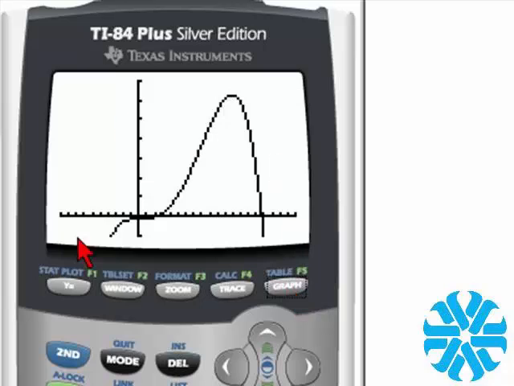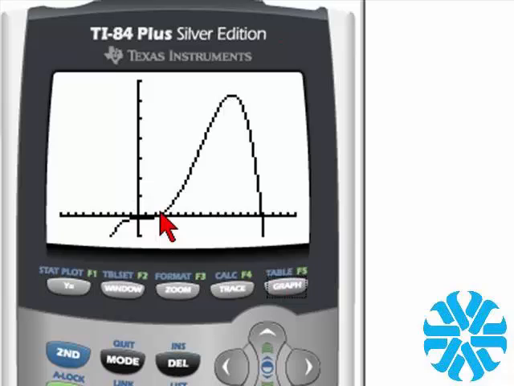Okay, so this is what we had last time. So from this window, it is unclear what the function actually looks like around the origin. You can see, right around in this area here, it's a little unclear what's going on. So we would like a better view of the x and y intercepts. I mean, we can tell that we are crossing the y-axis somewhere here, and we're crossing the x-axis right here. Now, this is where the Zoom Box feature really comes in handy.